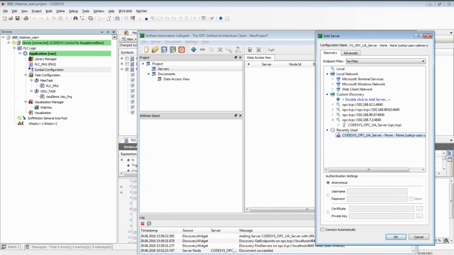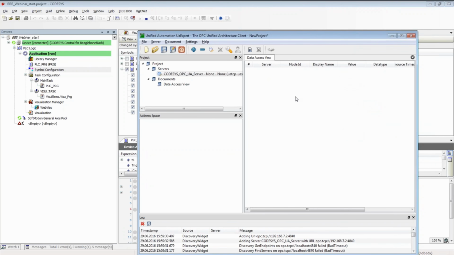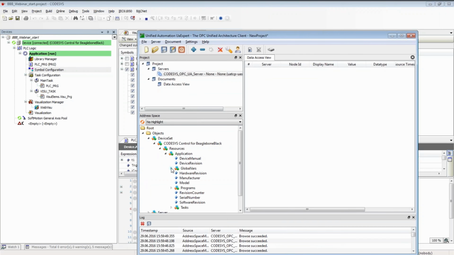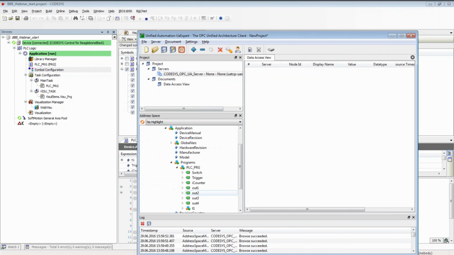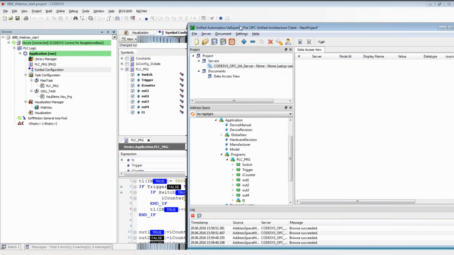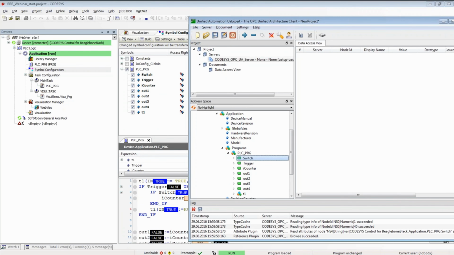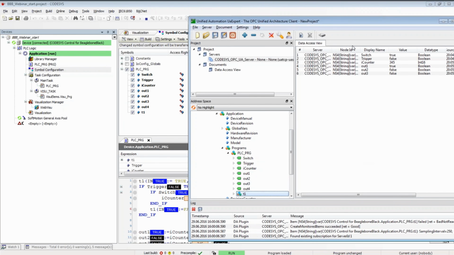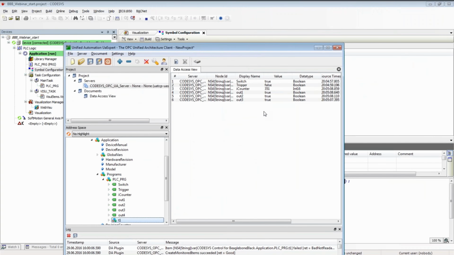So just add the server here, select the prepared server from my list, connect it, and you see the browser succeeded. So I see the whole image, all the objects of the controller, with resources, applications, programs, PLC, PLG, and you see there are all these variables available, and you can just push them to that OPC UA client, and then we have the same information as before available.